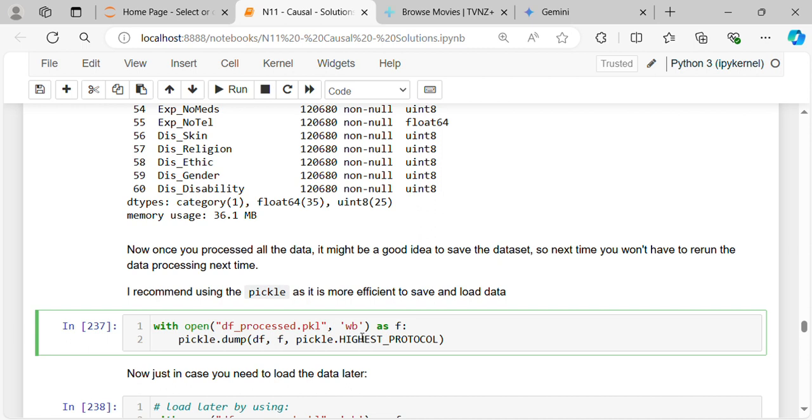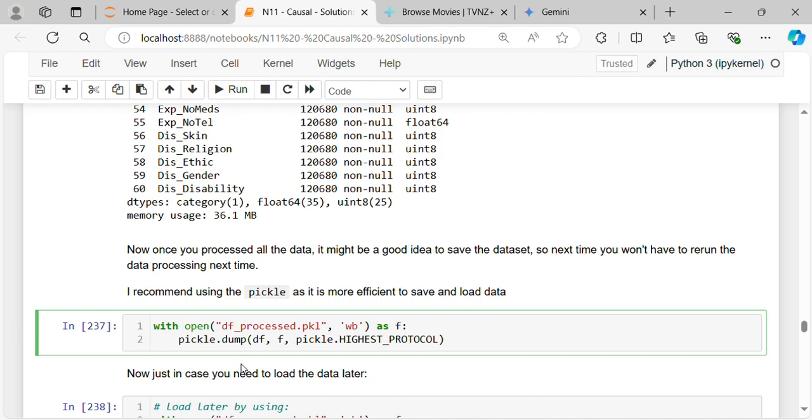WB means write. pickle.dump(df, f, pickle.HIGHEST_PROTOCOL). Now this saves the file as df_process.pkl.